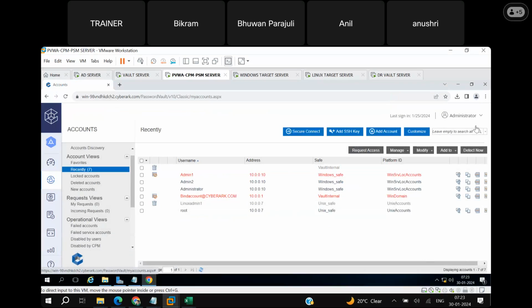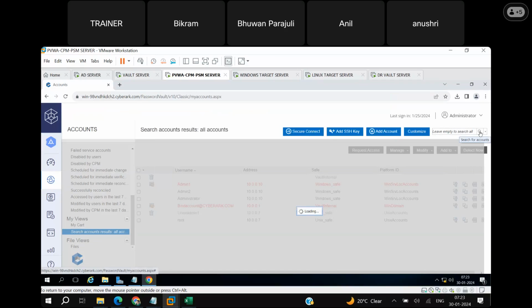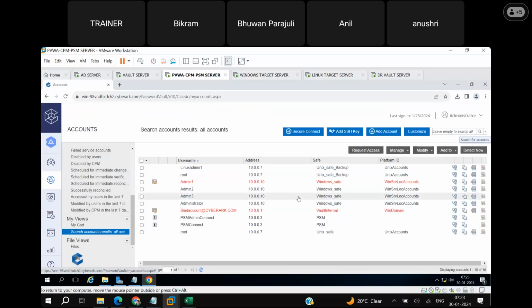Okay. Search. These are all the accounts that exist now: admin 1, admin 2, admin 3, root, Linux admin 1, and this root account. Okay. So now let us try to onboard the accounts.